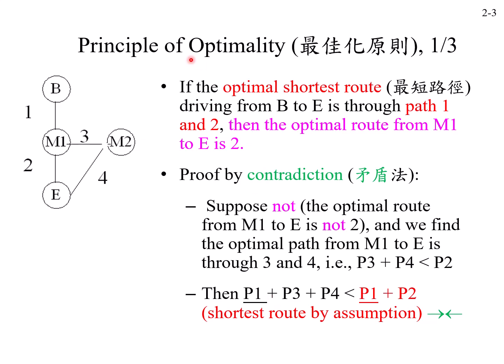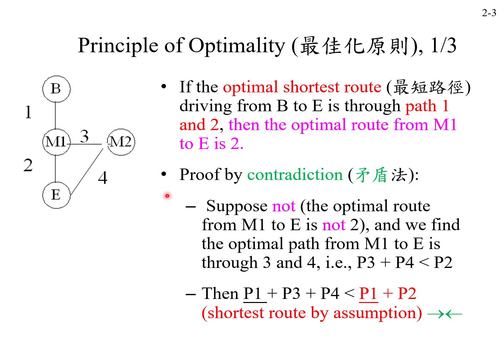Next, we'll introduce the fundamental idea of the principle of optimality. The theorem says that if we start from B to E, and you could find the optimal shortest path, it's path 1 and 2. Then, if you start at the middle, M1, to the end, the optimal route is the second route. That is, this is your destination, and you start from the middle of your optimal path. Your optimal path is part of the original optimal path.